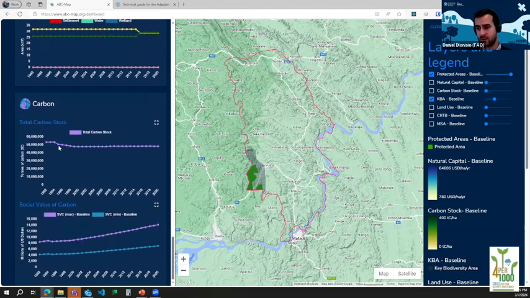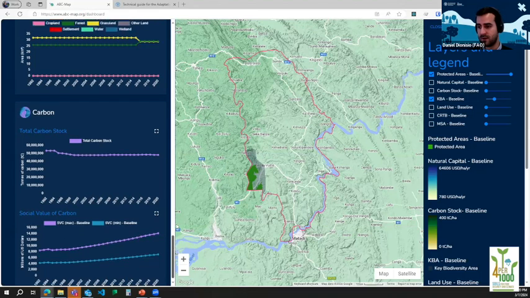And then going down to the carbon section, we can see there's been a decrease of total carbon stock, likely from the deforestation. And there was a slight decrease of the trend in the social value of carbon. The reason why it continues to grow is because over time, the World Bank considers that the value of carbon is going to increase. So even though we have a lower amount of carbon stock than we had in 1994, the price is going to be higher. So we can see this growing trend.